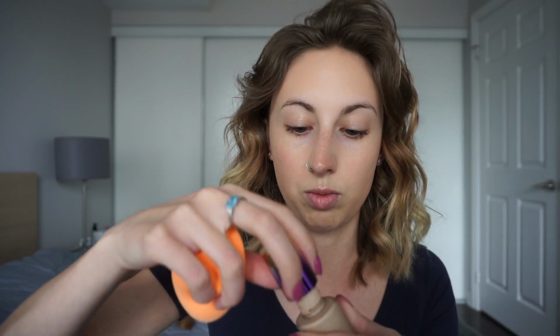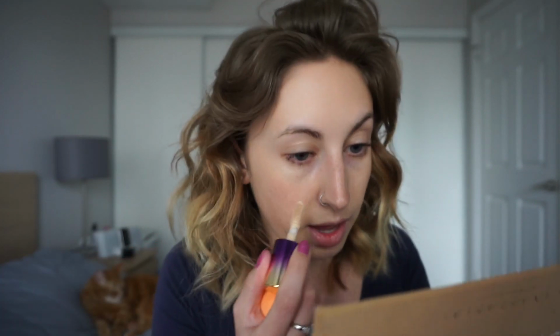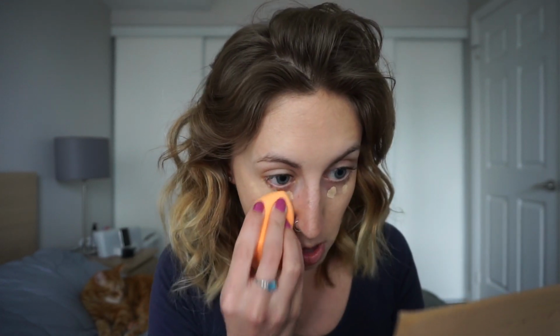Okay, and then I'm gonna go in with my Tarte Rainforest of the Sea Aqua Concealer. And I'm just going to do 2 little dots under my eyes. I don't need to use a lot of this stuff. A little bit goes a long way. If I start to use too much, it'll start to crease, which nobody wants.